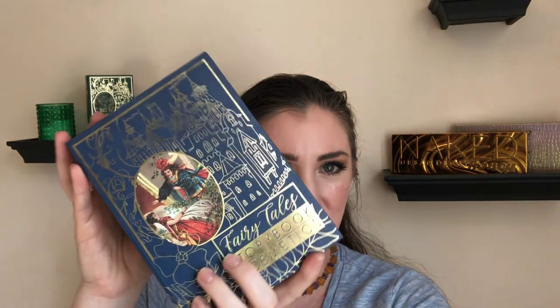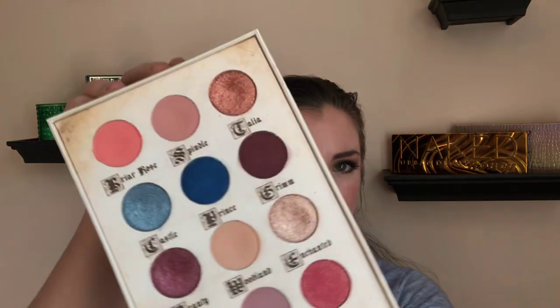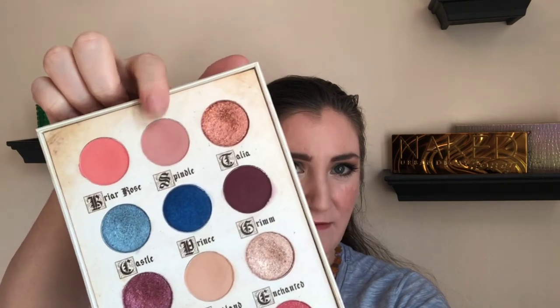The third palette chosen is the Storybook Cosmetics Little Briar Rose — a gigantic palette; the only place I can store it is out here to make it look pretty. The color that was chosen for me is Spindle. This one is a little outside of the color story I have so far — just some warm browns — and now I have this corally pink shade. So that's three mattes already — there we go, look at that!